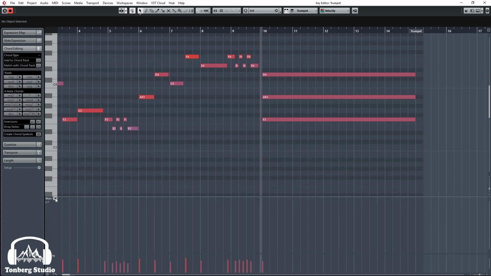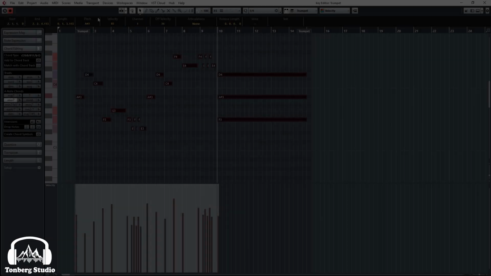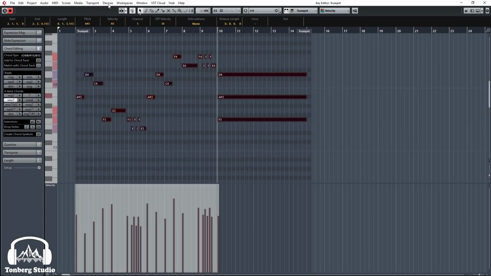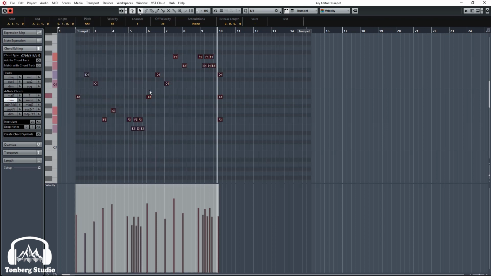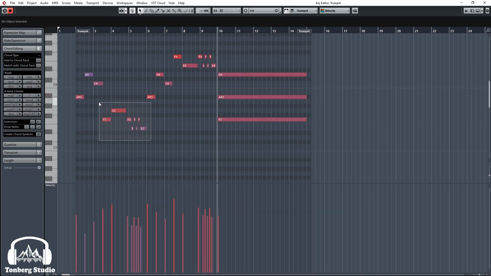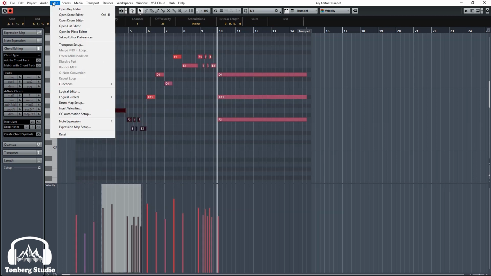And finally, another two functions I'd like to talk about. When you're in the piano roll and pressing the MIDI tab, going down to functions, and pressing on fixed length, all the notes are changing to the size of the quantize preset you chose. You can also select and perform the function on specific notes.